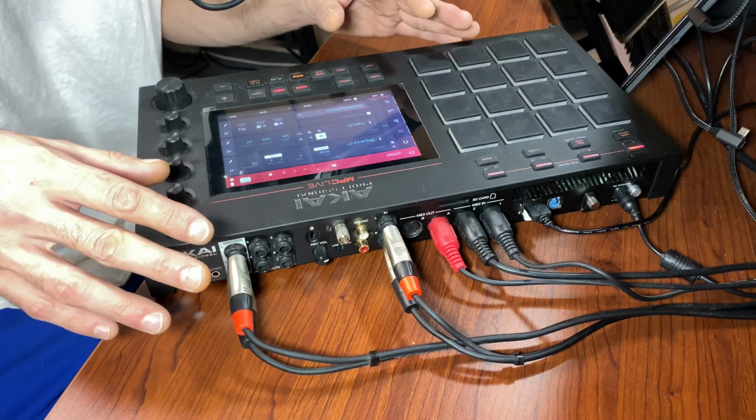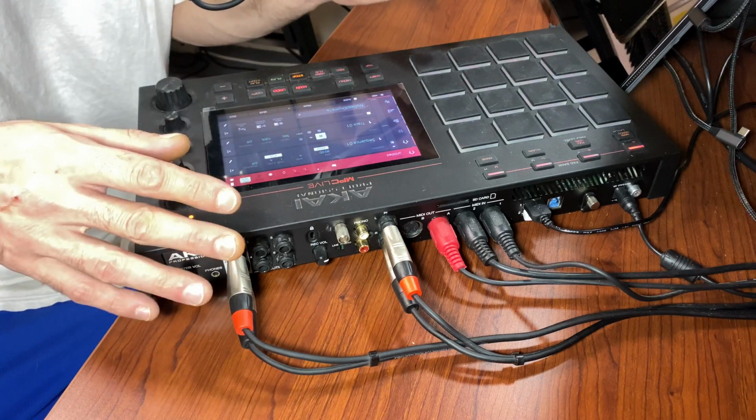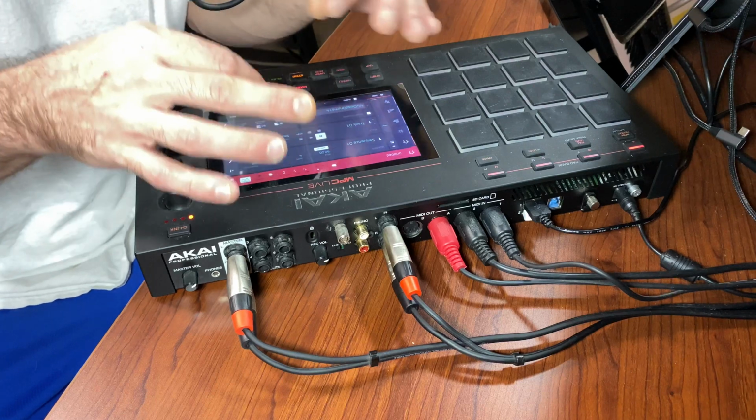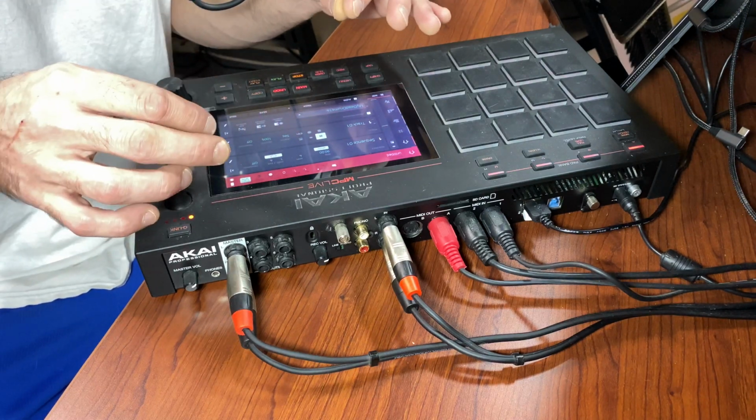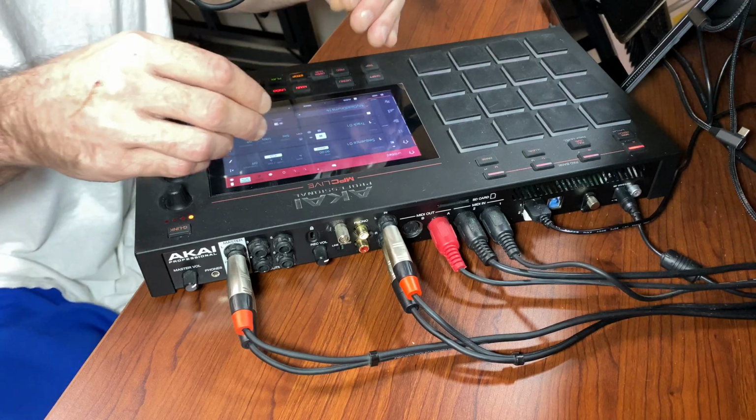Before I go over how I have things hooked up, what I want you to understand about MIDI is that MIDI is not actually recording any actual sound. All MIDI is doing is recording the notes, where the notes were played, and the velocity of the notes into the machine that you're recording the MIDI into.